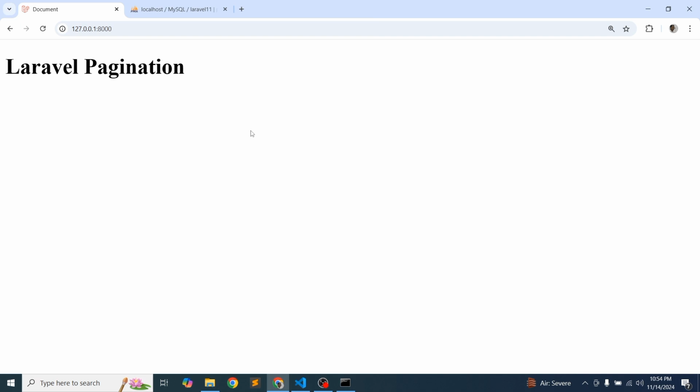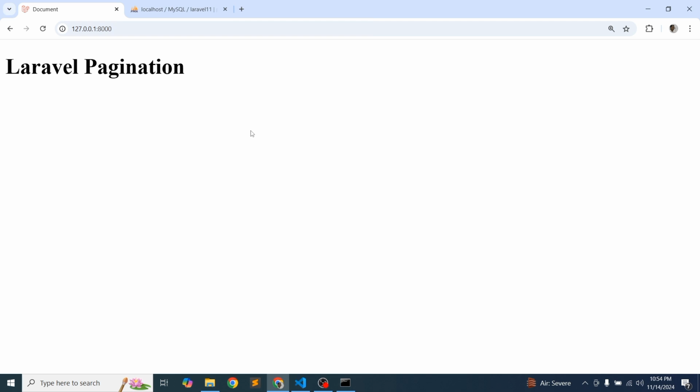If you're going to create any application, inside the application there may be lots of records. Suppose 1 million records or more than that. If you want to get all the records at a time, that may be time consuming, or you may get a loading issue, or maybe a timeout issue. So to resolve these types of things, we need pagination.